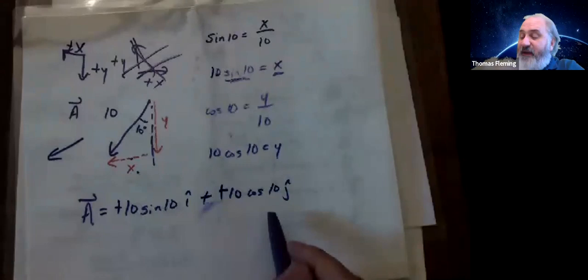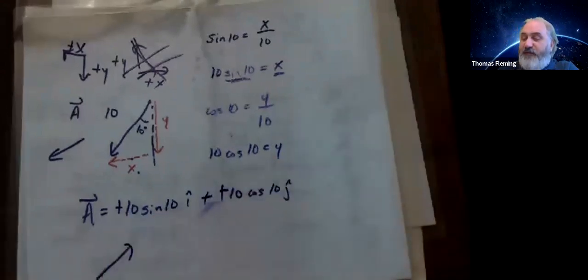What would screw you up, though, is if I wrote this like that, and then I had some other vector later on in the problem that was like this. If I'm choosing this as my coordinate system, this guy is going to have all positives, but this guy would have had all negatives, right? No matter what you pick, this vector and this vector are going to have opposite signs, because one is down and to the left, the other is up and to the right. So as long as you're consistent, you'll get the right answer.